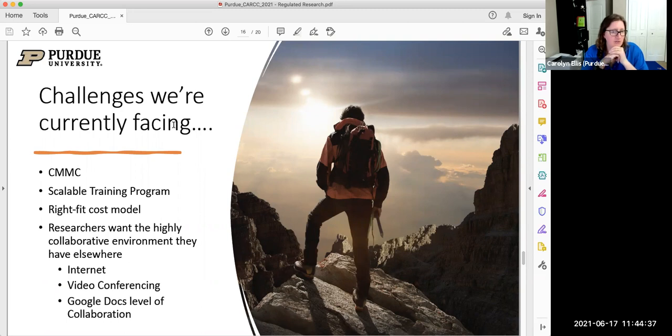And probably the one that we're currently talking about the most is researchers, while they love how easy it is to get straight into this controlled cluster, they're also questioning, why is it not doing everything my normal computer or my cell phone can do? Let's do video conferencing. Let's do Google-style collaboration. Hey, I'd like the internet back. And that one is certainly going to be chipping away at both sides. While we can probably add to what services we include in this environment, we also come with the limitations of you are dealing with very specific and controlled information. The entire purpose around it is export control.